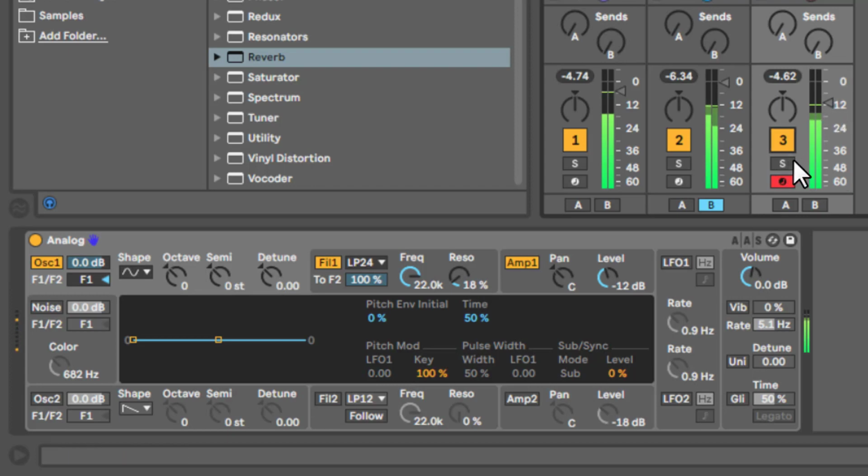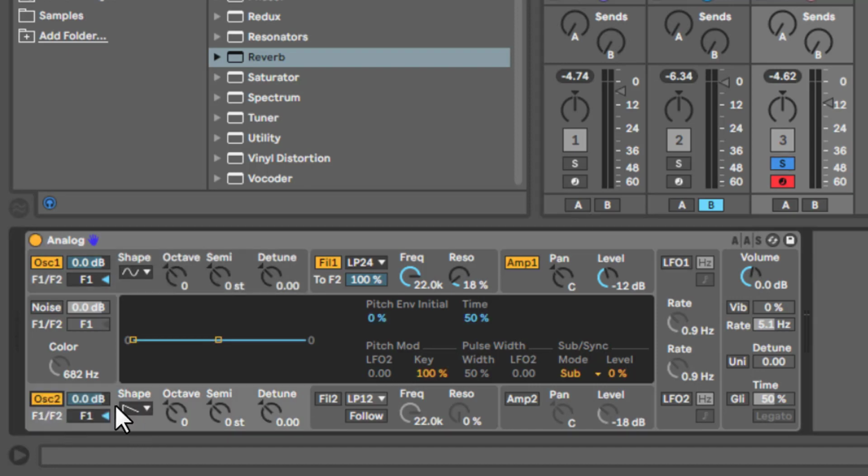We're almost there. Let's solo it out. Now, at the moment, we've just got one layer of sound here. We've got a single oscillator going into the filter, going into the amp envelope, and then out the end of the synthesizer. Now, what if we were to add a second oscillator to it? If we stick on the second oscillator, now I can choose the same or a different waveform to play on top of that. Both of these, you see this F1, F2, both of these are then getting sent into filter 1 and into amp envelope 1 and out.